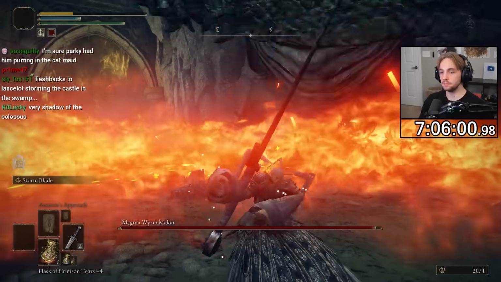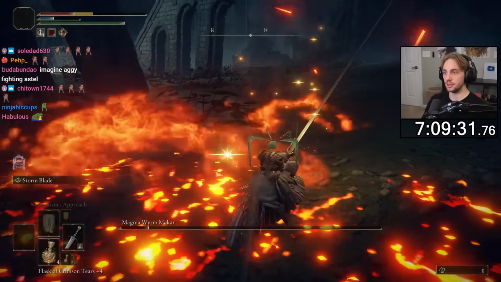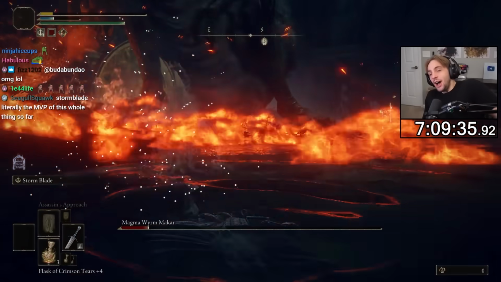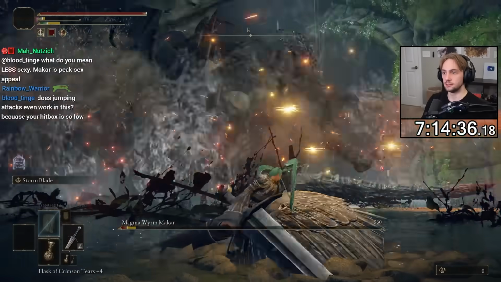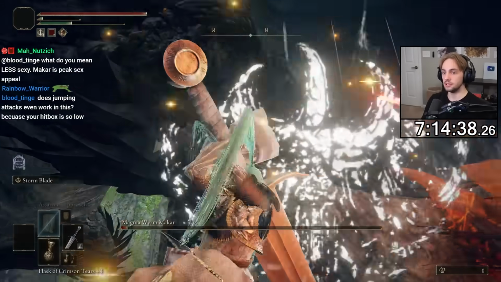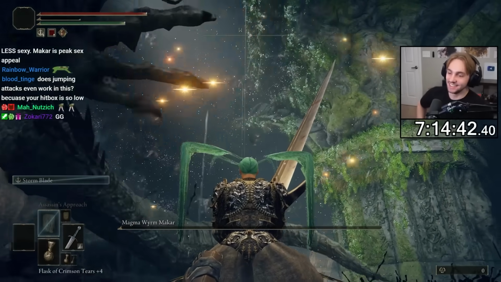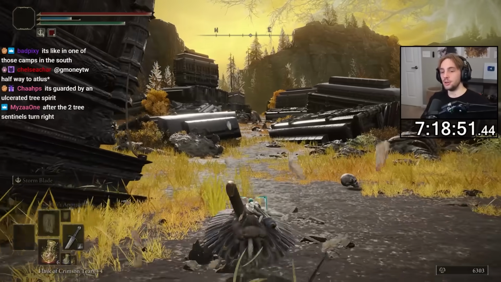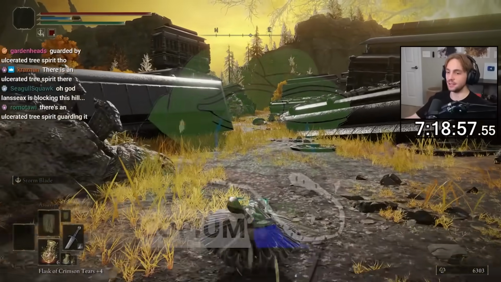Oh god, no! Dude, he scooped us into it! Oh no, no, no. Heal! Come on! Oh! Get him! Yeah! Makar down, baby. Oh, it feels so good to be an Altus finally. So, so good. That means we're like halfway through the game.